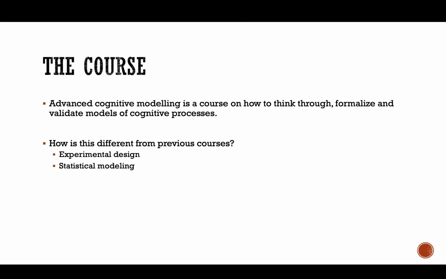Or another component that might change, I think you've done something on decision making, or at the very least in introduction to cognitive science, is loss aversion. That is, earning 50 krona might not have the same symmetric value as losing 50 krona. Right? Many people will think that it's much worse to lose 50 krona than it is good to earn 50 krona, right? So by formalizing these things, even if the experiment can only help us discriminate things a bit, we get a much more precise grasp of what our theory would say, and if the theory is in any way useful, we can get estimates of these different components and see where the problem is, right? Does this make sense? Now it's the big picture, right?